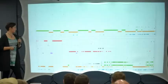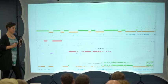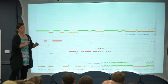For each new lamb, I watched the videos from the first sign of lambing up until the lamb was born and classified the labour as normal or difficult. After watching many, many hours of these videos and annotating them in detail, we got this output from our extremely cool software. So the black lines are gone, but these graphs are a bit crazy, so just bear with me for a second. The top graph here is pretty plain, pretty boring. The bottom graph, if you can see just from here down, is a bit more busy than the first one.